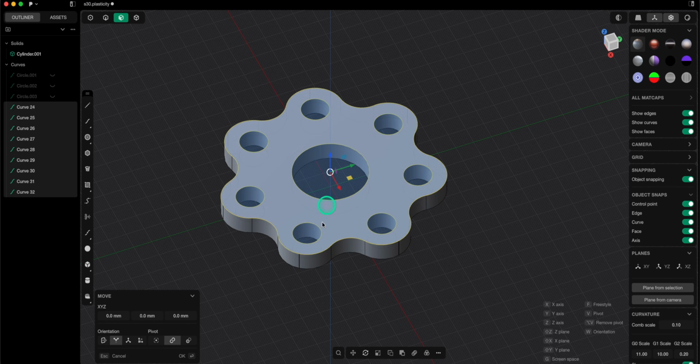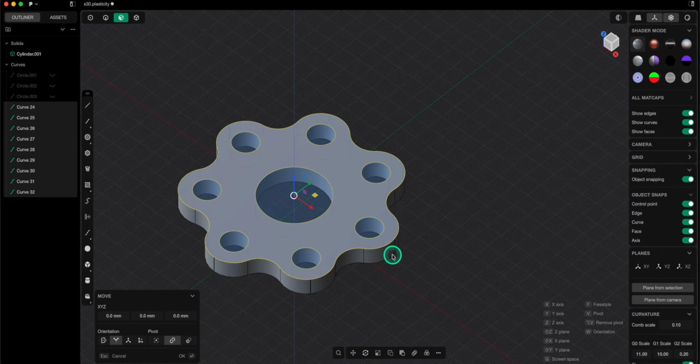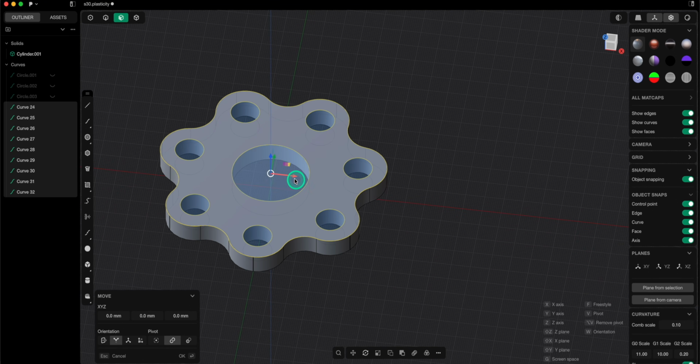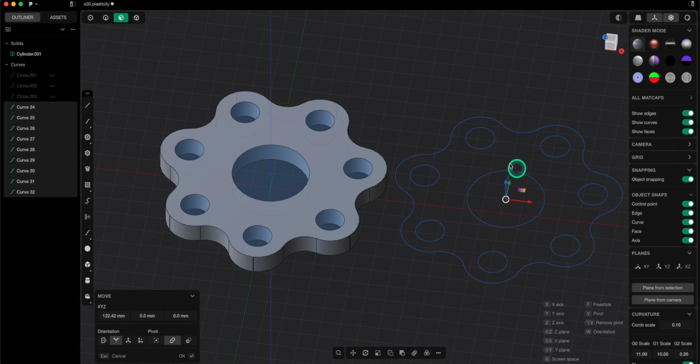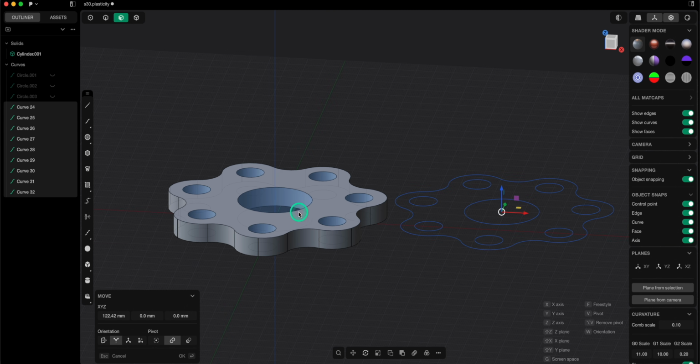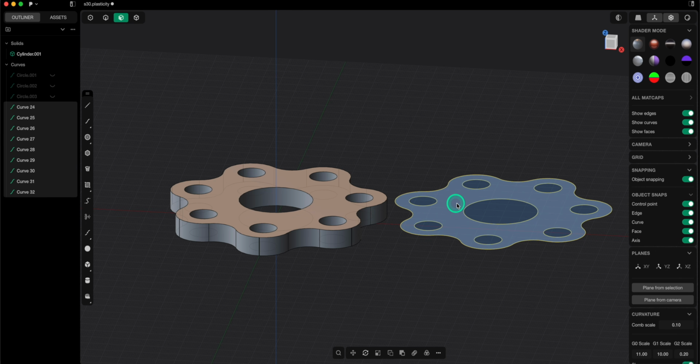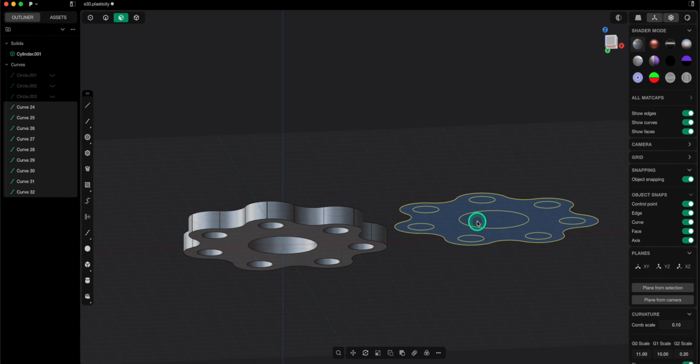I'm choosing this command now, and here the edges have been created based on the selection. The move command is active, and we can move it or we can leave it in the place where it was. And for the further export to a flat drawing that we will use, for example, for cutting on a laser, it doesn't really matter. We can leave it as it was. We click OK, and this drawing can also be in this place.